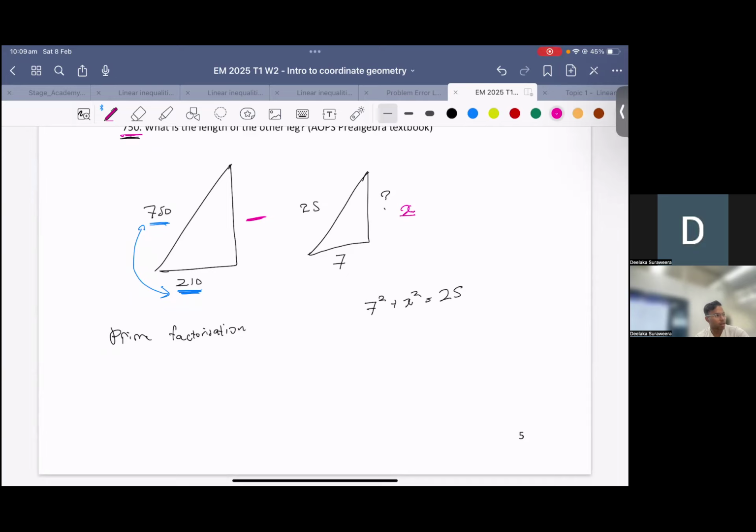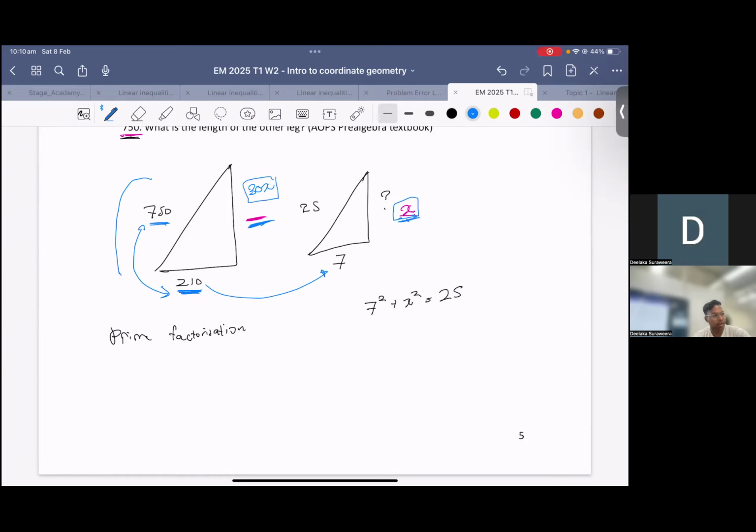It's similar. If the smaller one's x. What do I need to do to x to get to the actual length? No, square root. x already has the square root done to it. But x is the side of the smaller triangle. I'm trying to get to the proper triangle. Oh, I divided by 30 here. Yeah, so you have to multiply by 30. So it's 30x here.